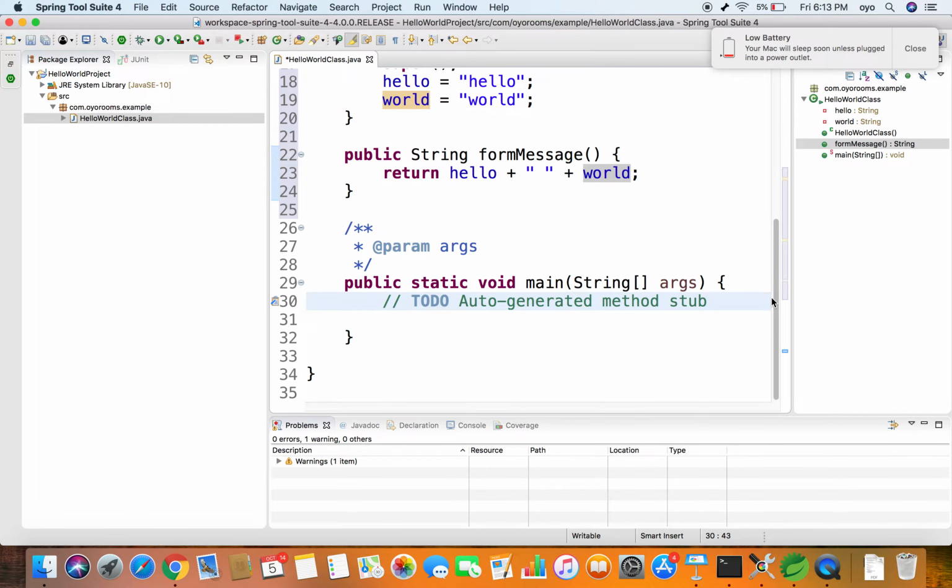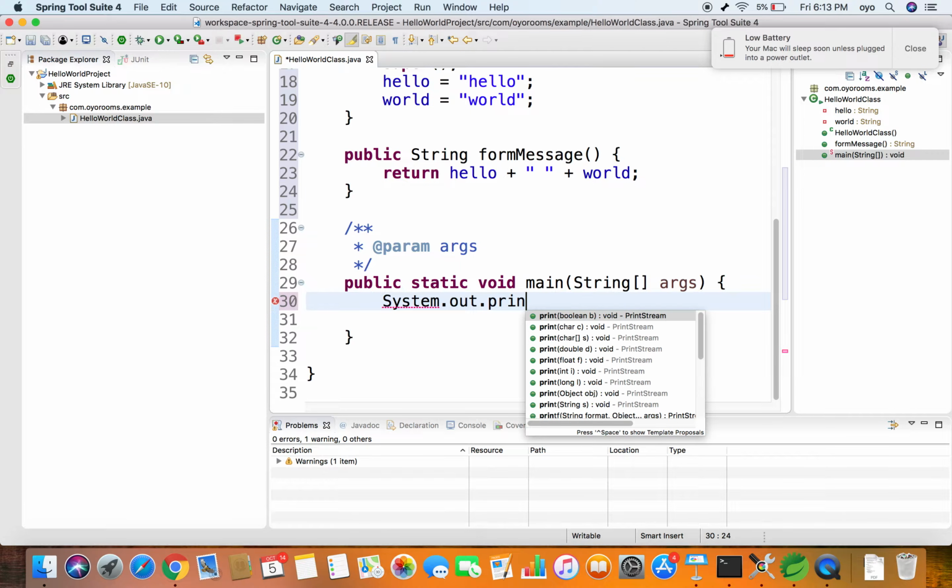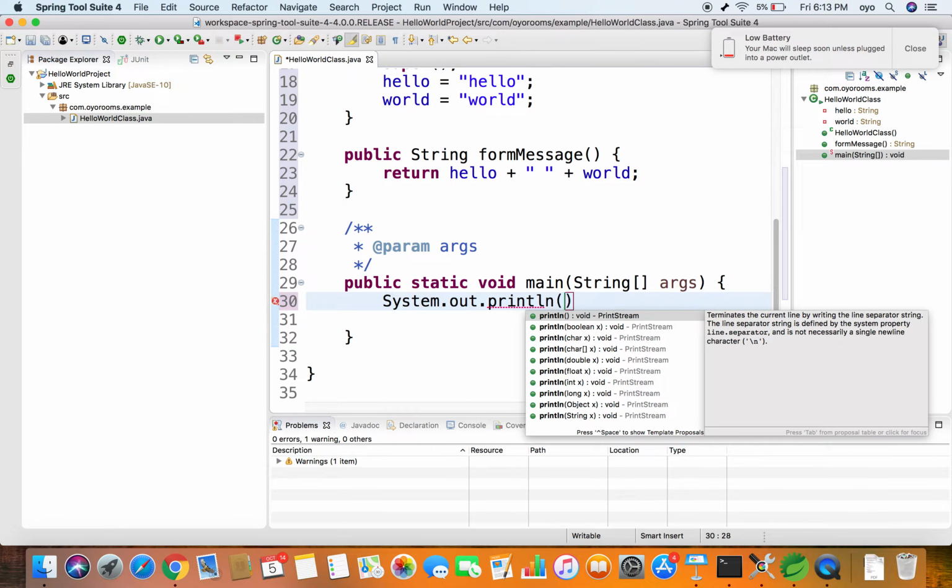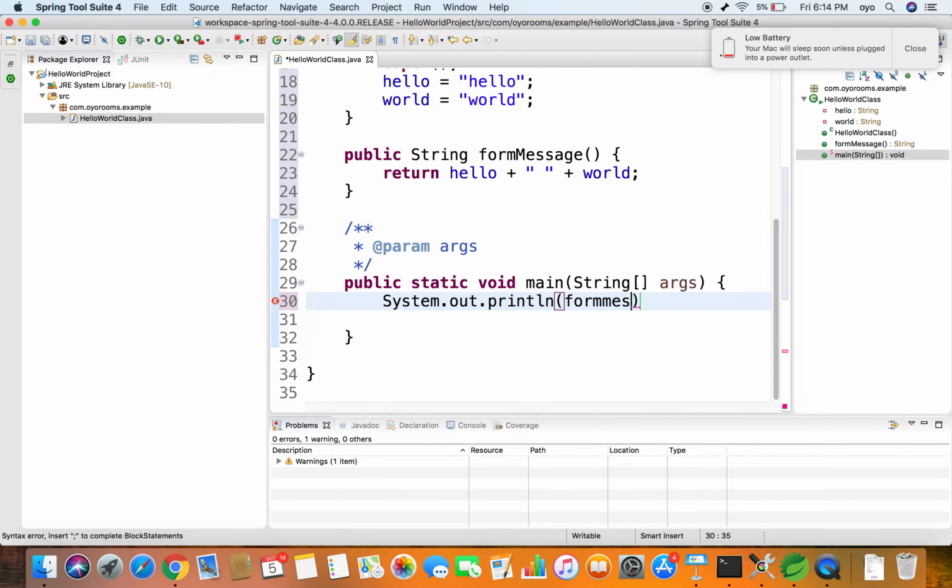Now I need to do a testing. First manually I'm doing the testing, so I will create a system.out.println message. I will call the method form message.